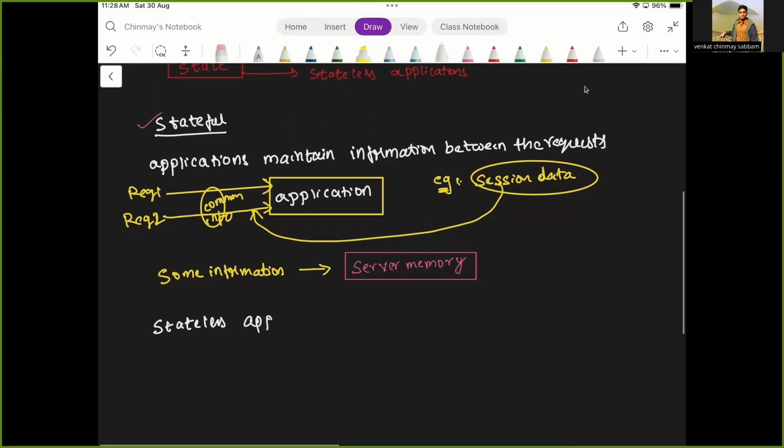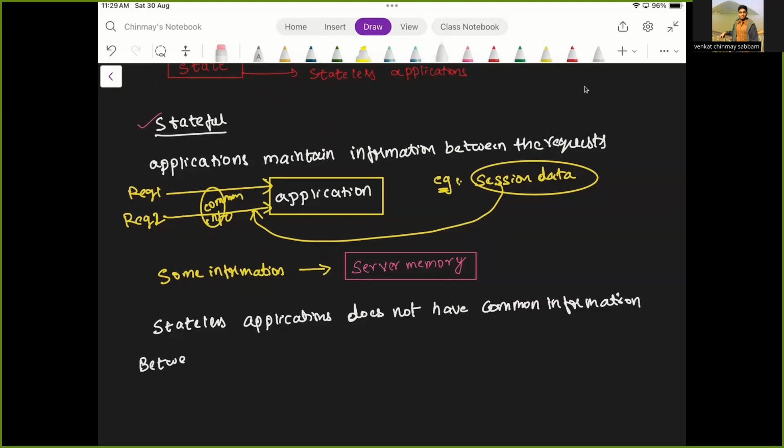Stateless applications do not have common information between requests.